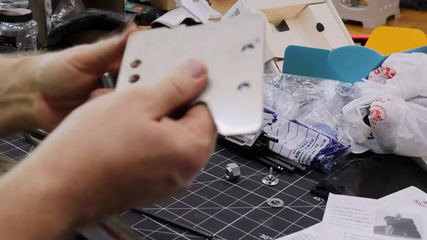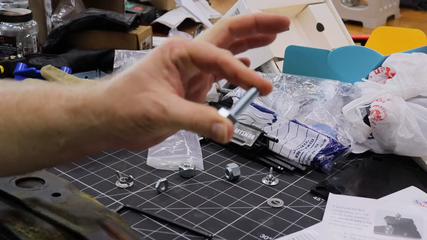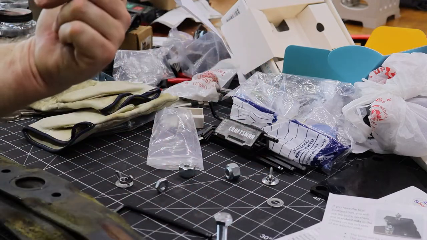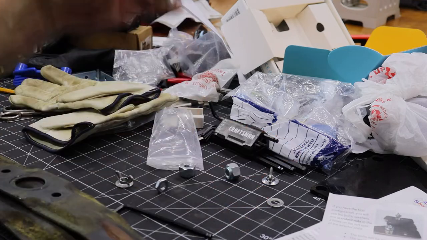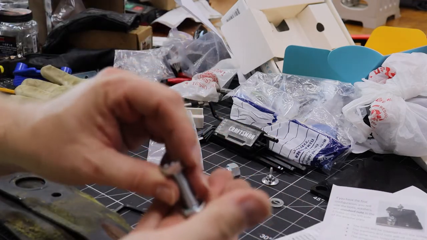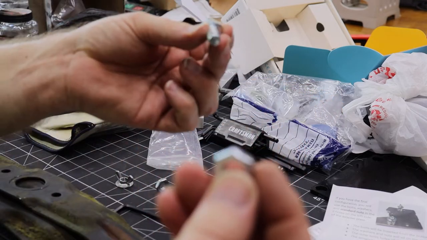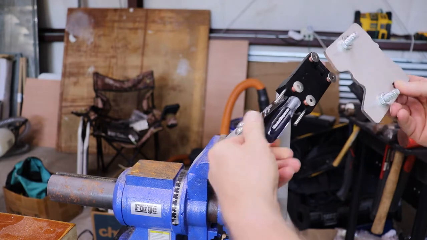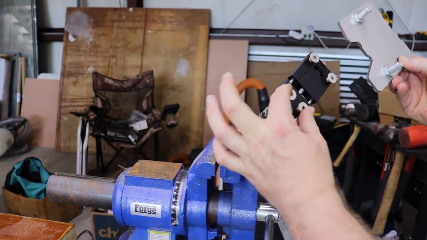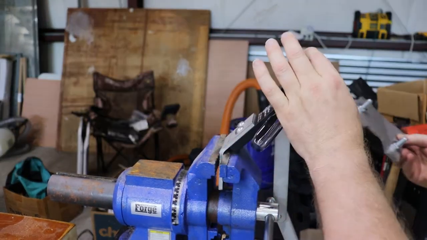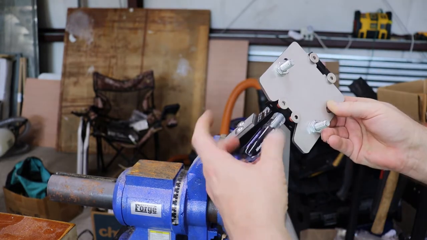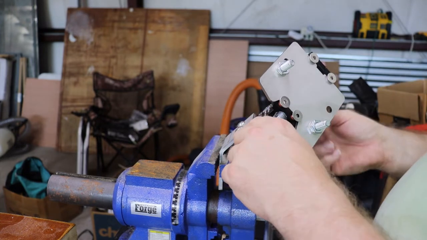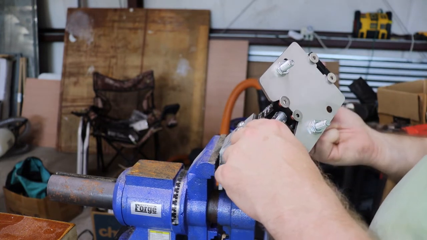Now I'm putting the hardware on. Quick lesson on nuts and bolts: if it just goes into an item to fasten two things together with no nut on the back, it's a screw. If you're putting two items together with a nut on the back, it's a bolt. This only mounts one way in the grinder - these mounting screws are close, these are further apart. Slide that in there. There's a little bit of play, but let me tighten the thumb screw on the back to secure it.